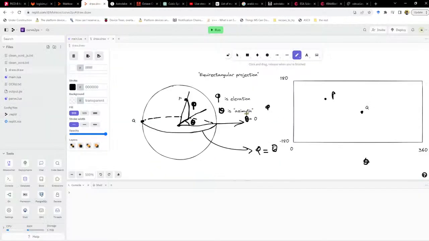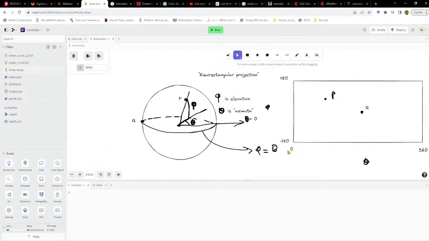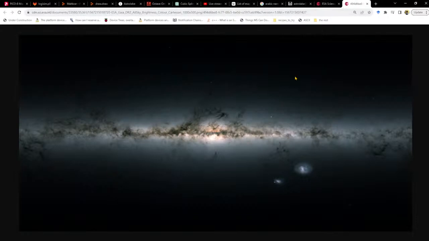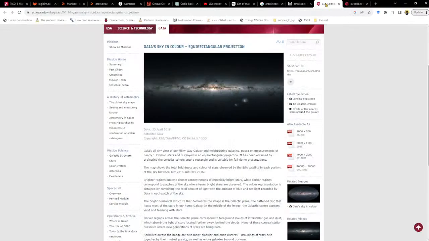Just to explain what's going on here. I put phi equals 0 right on the equator and theta equals 0 at, I guess, straight north or something. But actually, annoyingly, the ESA here has put phi equals 0 to be lined up with the Milky Way, which is cute, but not what I want. That's actually why I wanted the NASA one, because they did it the way I want. But I can't find the NASA one right now for some reason.